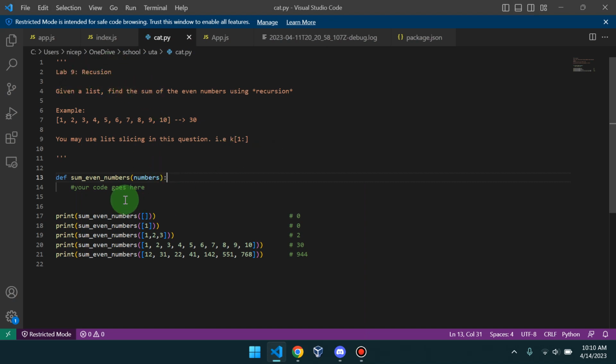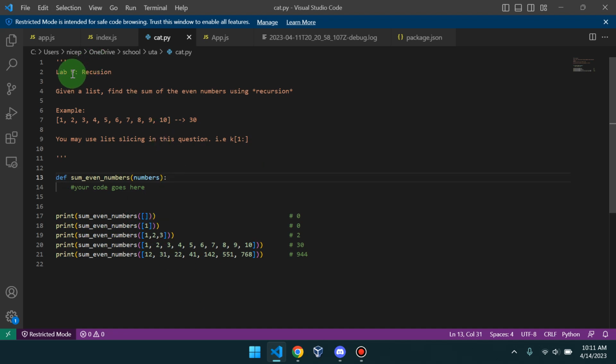So for this one, I'm going to do what I usually do and go through a quick solution, but then I'm really going to step through and explain the solution because recursion is hard, especially for some of you whose this is the first time actually working with recursion. I will be stepping through it in Python Visualizer at the end of this video.